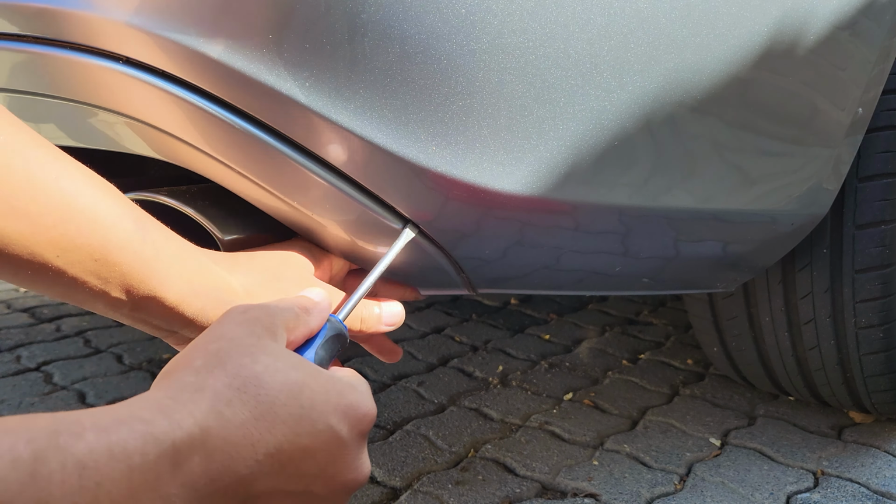It's been a couple of days and I've been driving the car with this new gloss black diffuser and I must say I really like it. I like how it looks, something different. I'm not used to it looking like this, but I'm sure it will grow on me. So yeah, this is how it looks now. Gloss black all the way.